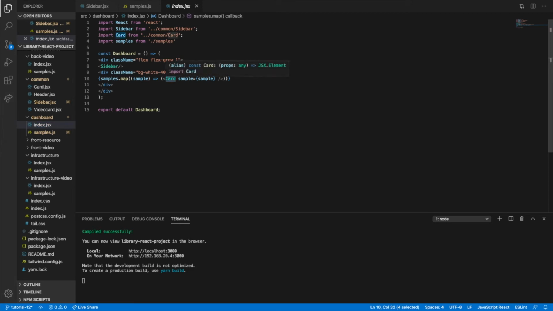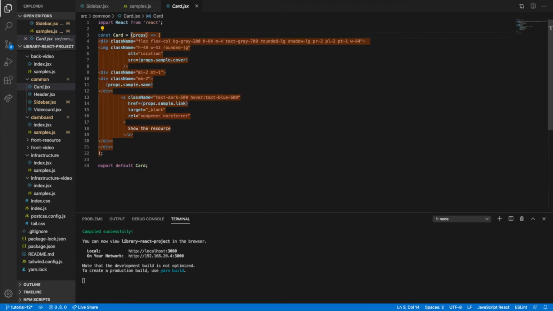So guys, the problem is obvious: we cannot use card in case of video components or video elements. That's why I'm planning to make changes to the card component and adapt it for both cases, and I'm going to get rid of the video card component as a result. I will show you guys how to do it, and it's actually a good practice. That's what we do as software developers in real life scenarios.